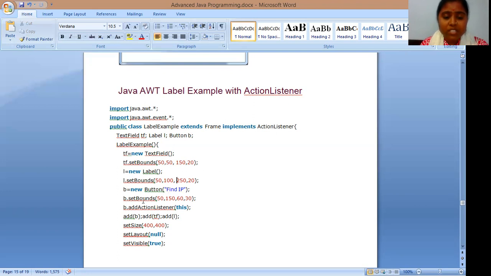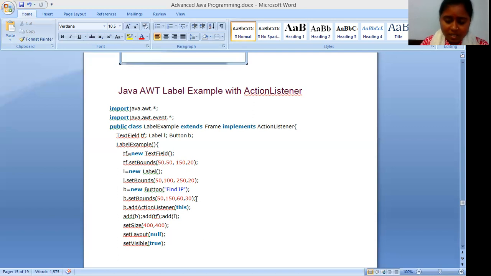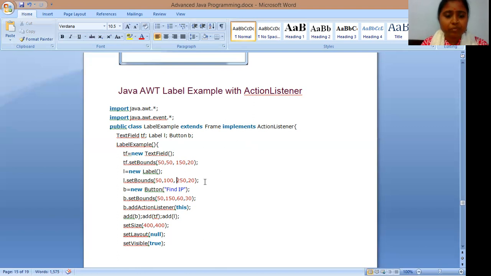The B button object is calling the setBounds method, and we are passing 4 arguments.